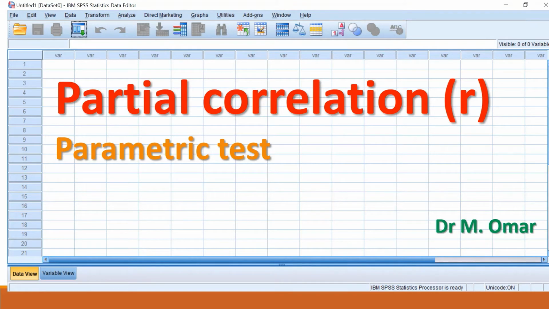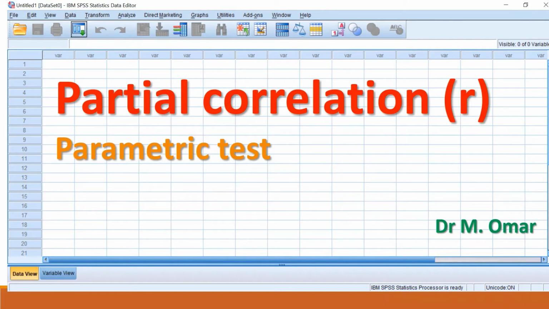Partial correlation is a parametric test, and partial correlation is used when you have two variables, variable number 1 and variable number 2, and you want to find the relationship between them, and at the same time control the influence or the effect of a third variable or a fourth variable or a fifth variable on both variables.